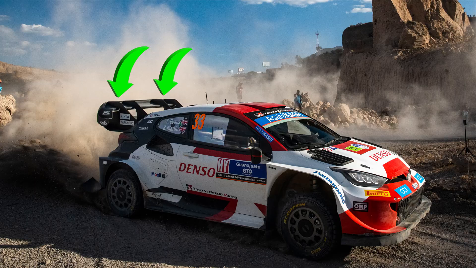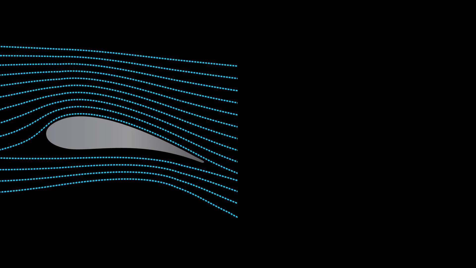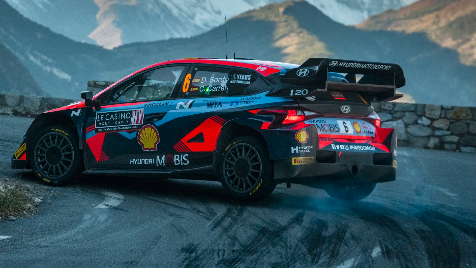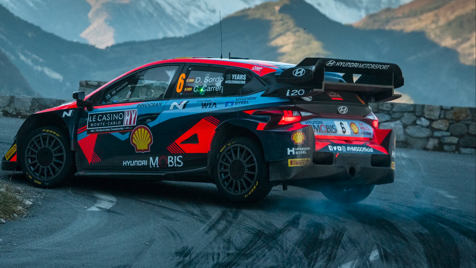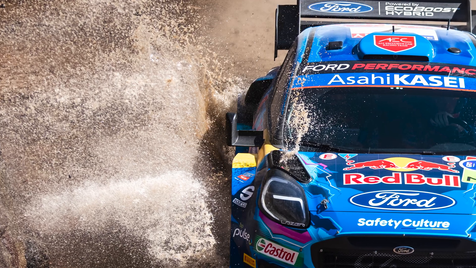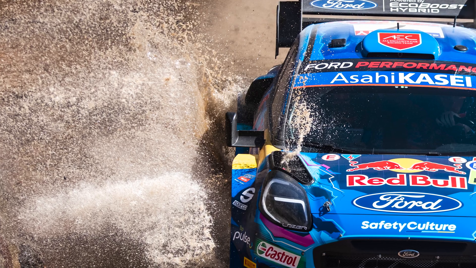The easiest way to visualize this is to think of an airplane wing or airfoil and flip it upside down. In the same way that an airplane's wing generates lift to make the plane take off, this does the opposite by using the force to push the car harder into the road, ultimately giving it more grip. These aerodynamic profiles can be seen in multiple locations around the Rally 1 cars, the most notable of which is the rear wing, but teams have also started using them in other places like the supports for the door mirrors.